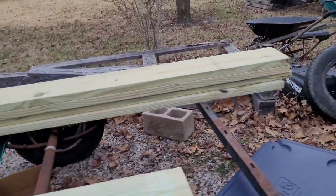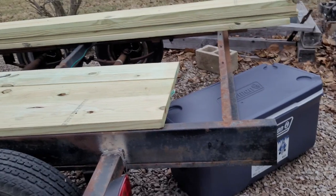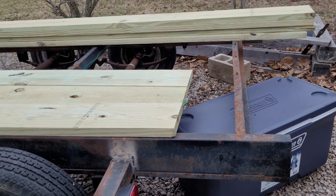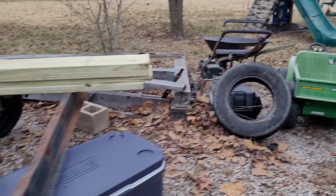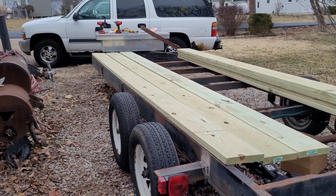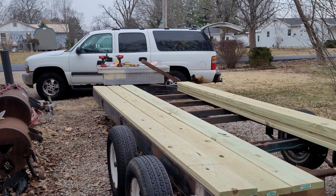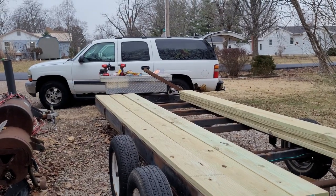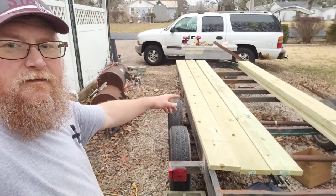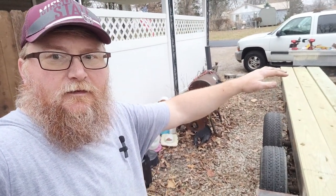And then back here, you can see where the end of the trailer is going to be, just past the old tail light. So that's where I'm going to cut her off. I don't know, maybe I'll put a swing gate on it. But I'm looking at it and kind of thinking that as long as she is in the front, she might need a 3/4 ton to pull it, just so she can have the weight. I'm going to move that toolbox back, maybe put something else in the front so we can move the weight back towards the axles here, so we can have the right amount up on the truck.